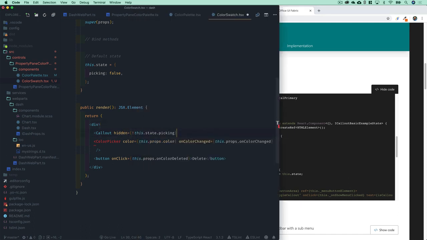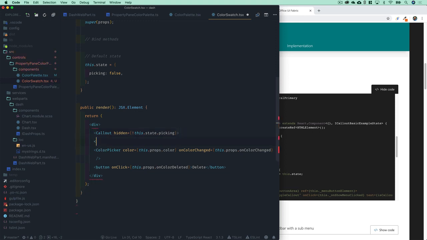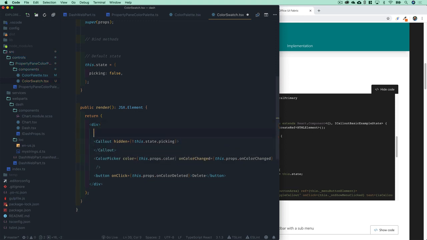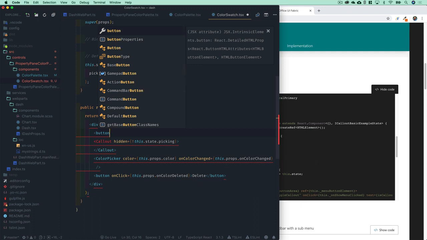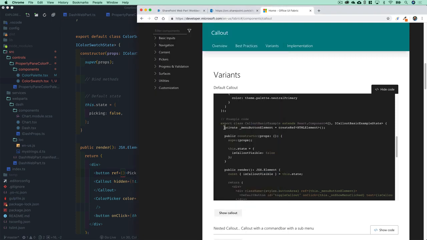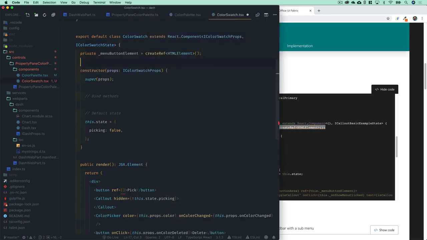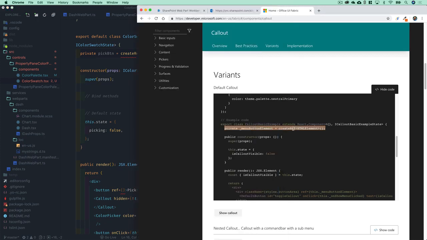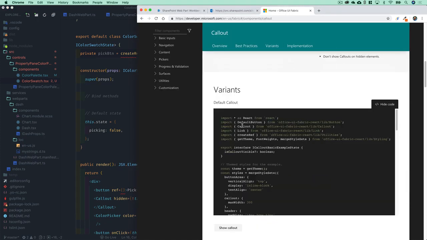So what we'll do is let's close this off for now, or let's say /Callout. And then up above this, we'll create a button which will toggle picking basically. So we'll have like a pick button or something. And then we can add a ref of this, but it needs to be bound to a property. So just like they're doing here where they're creating something, I'll copy and paste that and we'll drop it on this class. We'll create a private, we'll call it pickButtonRef, and that needs this createRef. So we need to actually import that, as you can see at the top of this here.